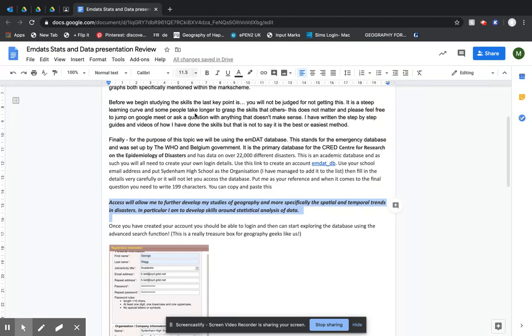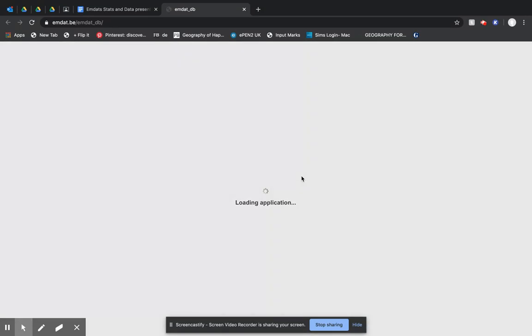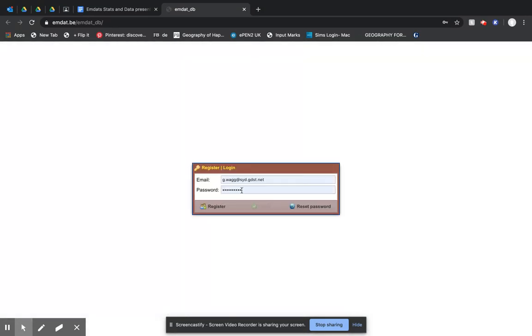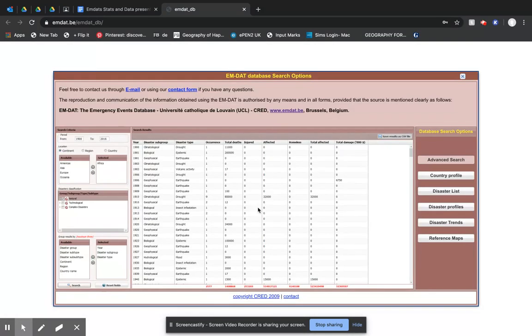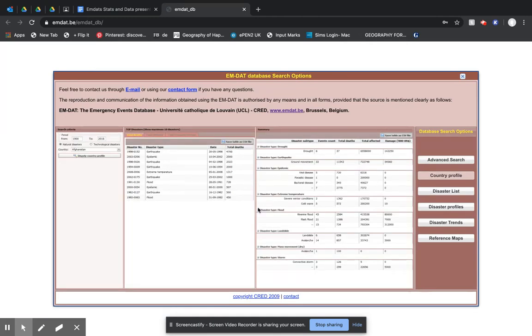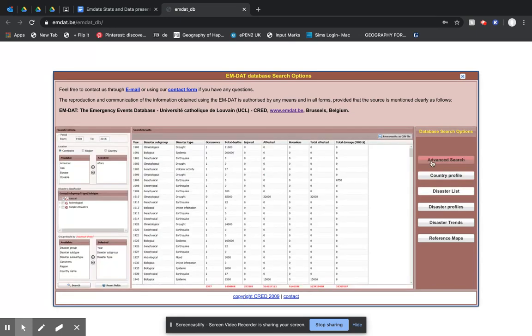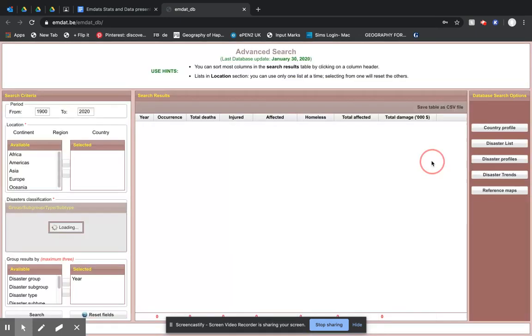I'm just going to close that because I just want to log straight in, and I've told my computer to remember me. That's definitely the easiest way to do it. So just click here. Yep. Log in. Great. So now I'm in the front user face of the website. I need to click on advanced search here. Okay, so now I'm in the database.